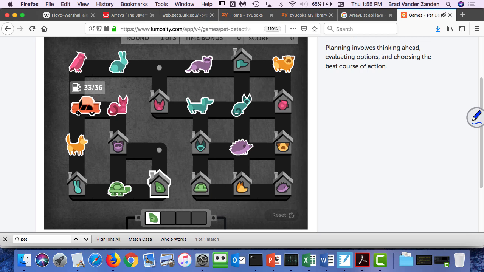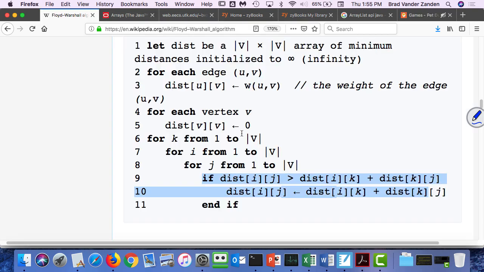Lumosity figures it out for you. All we care about is the shortest path between each pair of vertices. The Floyd-Warshall algorithm gives it to you. It's really short. I have pretty much that line for line in my code.